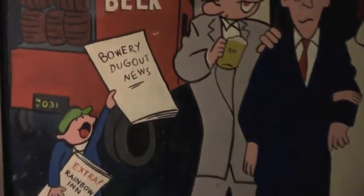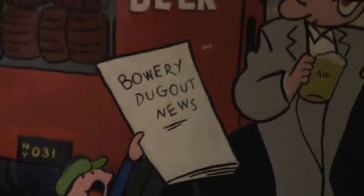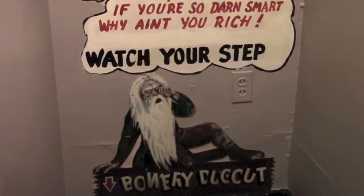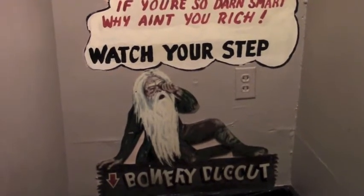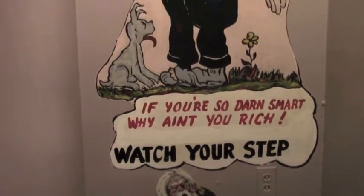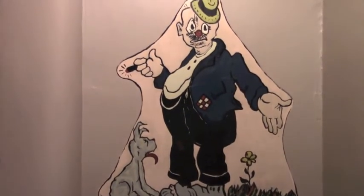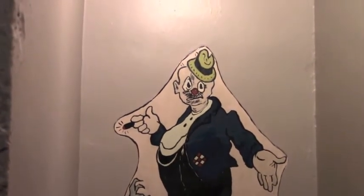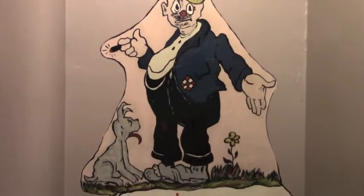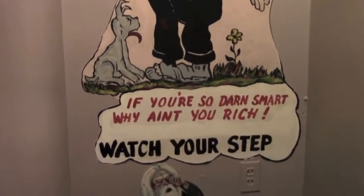I just think this is a real caricature. None of them are signed — these caricature artists probably just banged out these paintings in a hurry and just never signed. This one has been on the wall as long as I've been here, and I have finished my 35th year and started my 36th year. And this is the entrance way to the Bowery Dugout — this is really what made the place take off and what kind of made it famous. Back in its day it had sawdust and peanut shells on the floor, but today's standards with health regulations and everything else, we went with a clean swept floor. So this is the entrance way to the Bowery Dugout and the kitchen, which we'll see both of in the next few seconds.